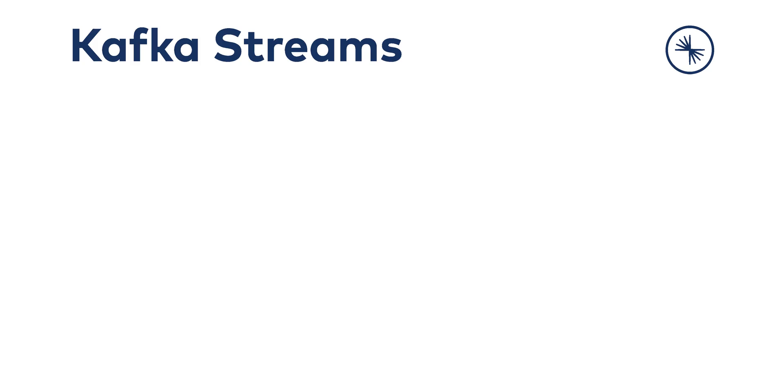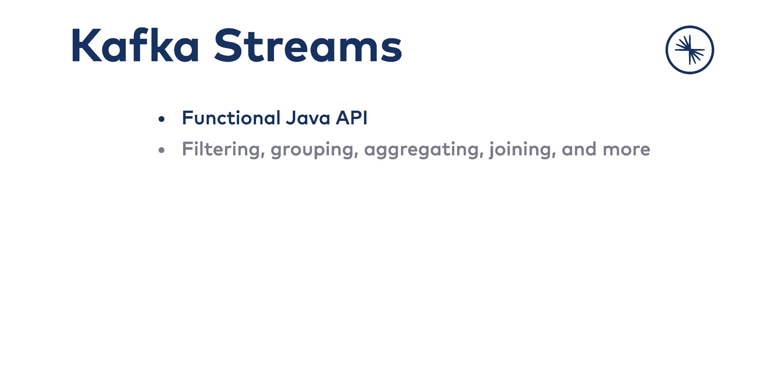This is called Kafka Streams. Now Kafka Streams is a Java API, and I'm really telling you about it in principle here — this is not a full API tutorial. I really just want to get you the idea of what Streams is all about. What it's trying to do is give you easy access to all of the computational primitives of stream processing. The basics here are filtering, grouping, aggregating, and joining. There's more to it than that, but those are good primitives to start with. This keeps you from having to write framework code on top of the consumer API to do all those things.